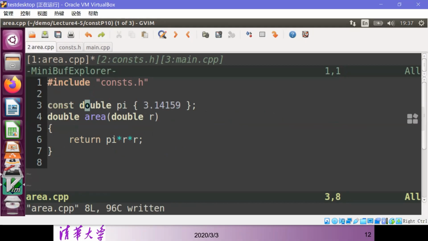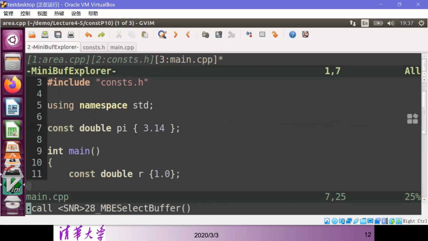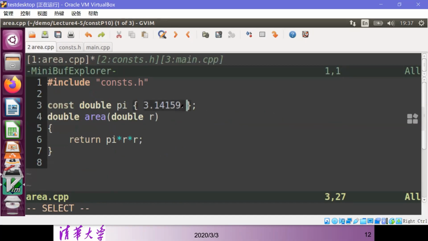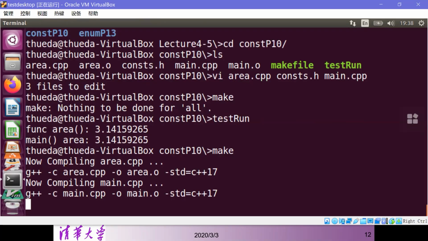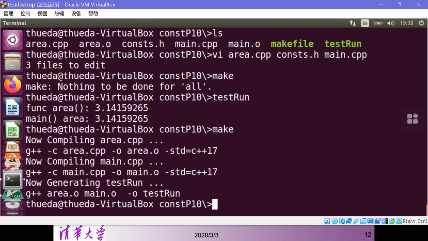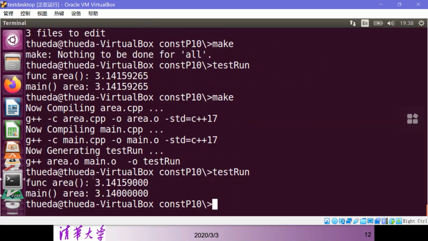One in main, where we have 3.14, and in area we have 3.14159, right? So we have different definitions of the pi. Now we can check whether it can compile or not. Compiled correctly, right? So results are different because we have different definitions of the pi value.